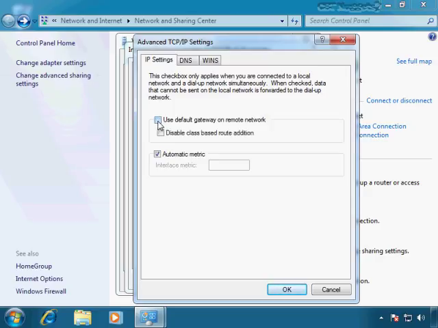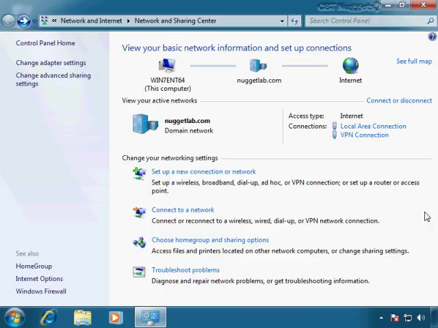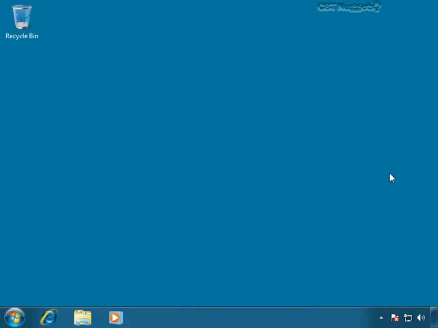And in order to do that, I would choose to deselect this item, which says Use Default Gateway on Remote Network. Now what will happen is I'll still have access to my internal resources in the corporate network, but I'll use my existing internet connection that I had when I made this VPN connection, and I'll use the ISP's DNS servers, and I'll use their network equipment of all different types and so forth. And you're going to find that you have a much better experience from the user side of things in terms of the internet performance.